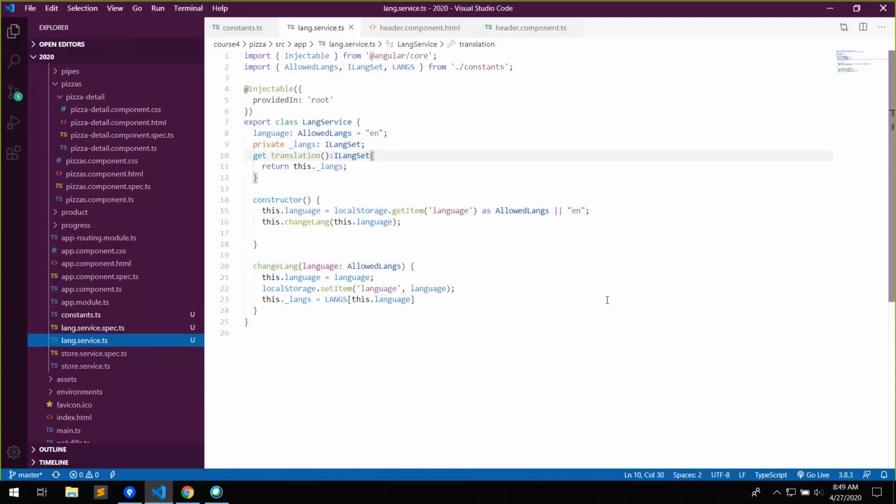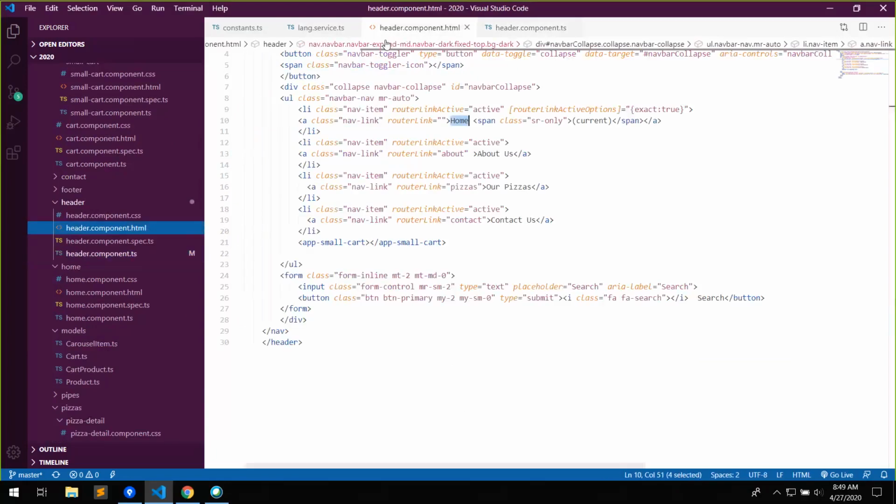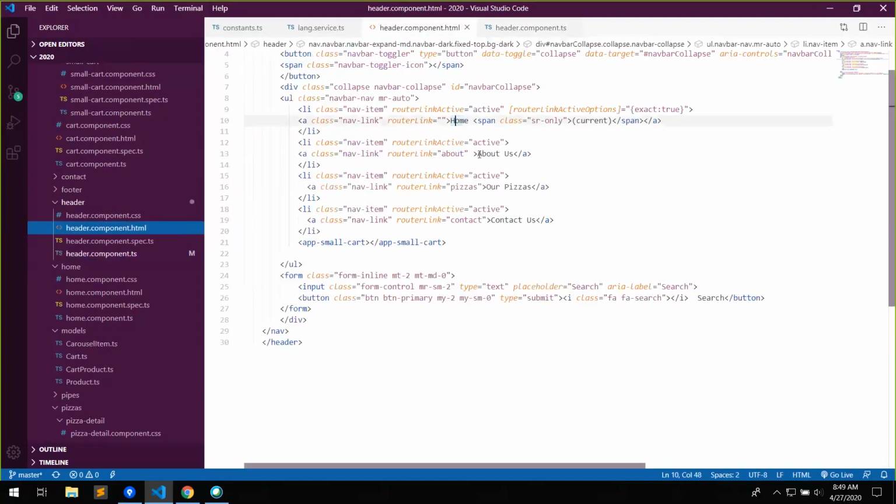We have our header component here. So now what we need to do is add the translation. We need to change these values here with the values we want translation.